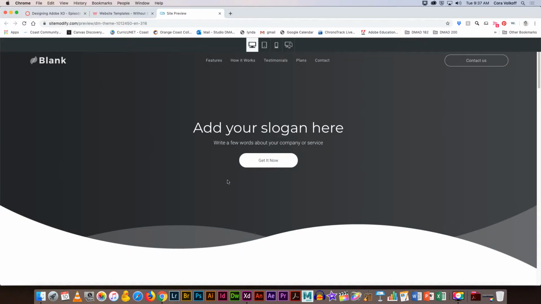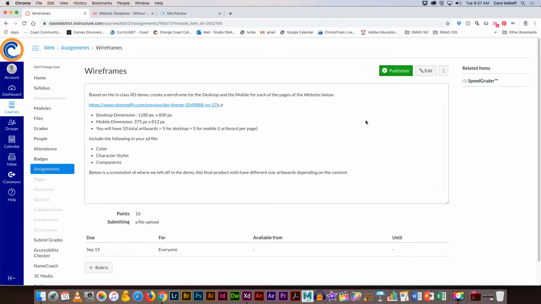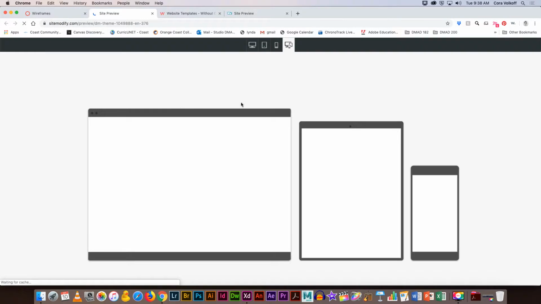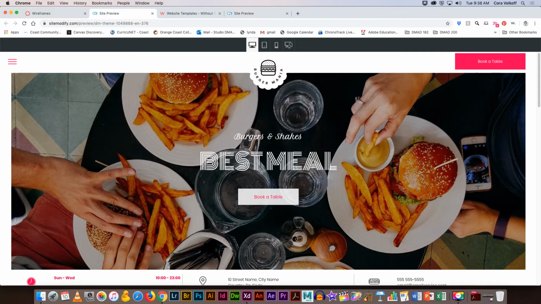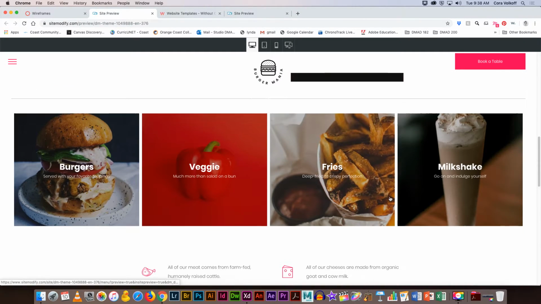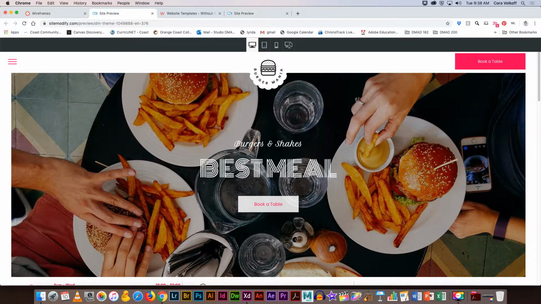So we're going to do a little exercise and create wireframes on XD. But I'm going to have you go backwards just so that you are creating things close to the right dimensions of how things are designed on the web. So I want you to try to, there's going to be a link here. And this is a template that you can purchase, it's called Without Code. It's what we're going to be using to build websites later. And you can click on this little desktop version. And you can see that this is pretty much made, right? But I want you to be able to go backwards. I want you to create a wireframe of this. And if it feels like that's really easy, like I must be doing something wrong, nope, we're just copying shapes and words and putting them in a layout.